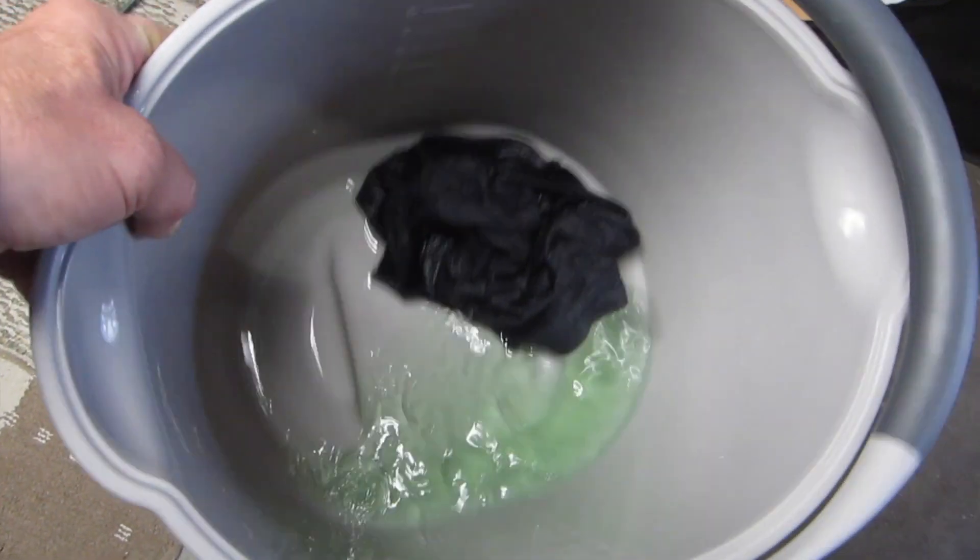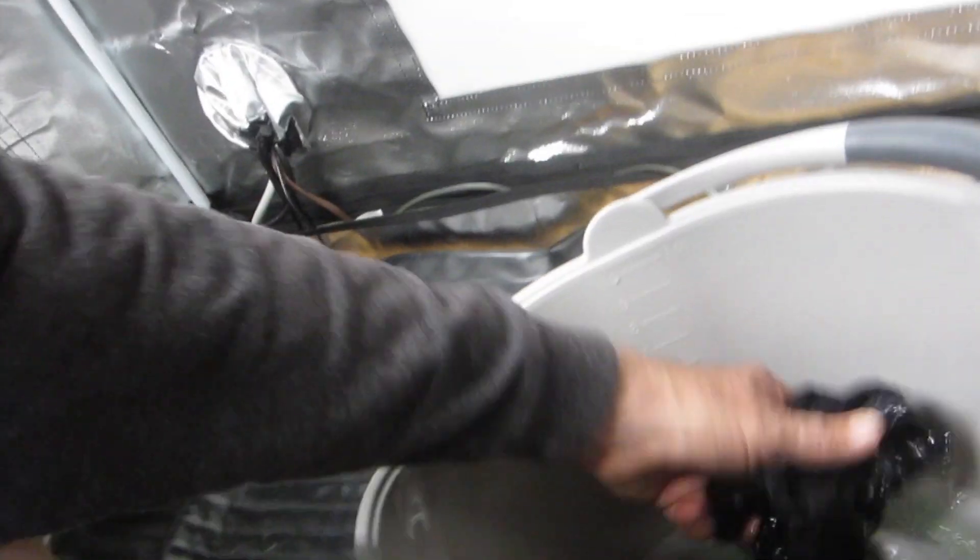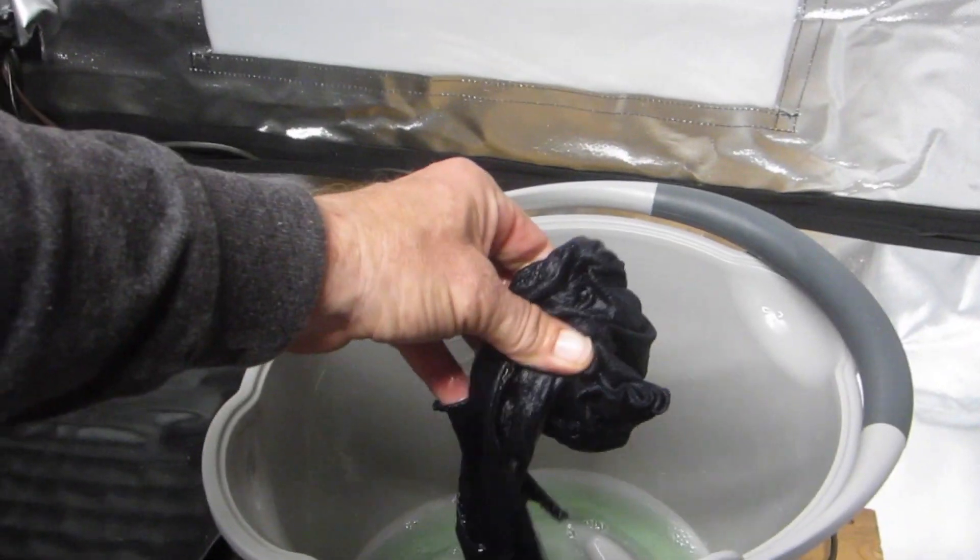One little word of caution: if you're going to do a sulfur burn, you really need to make sure you're not leaving any puddles of water in your tent, because the vaporized sulfur will react with water and create sulfuric acid, which is a danger to inhale — the moisture in your lungs reacts with the sulfur. So we're going to make sure everything is well wrung out as we go and wipe down all the surfaces, the door, and our heated mat as well, just for good measure.